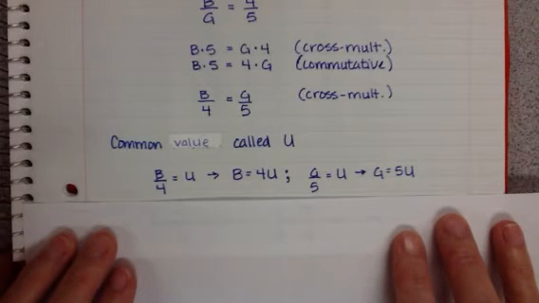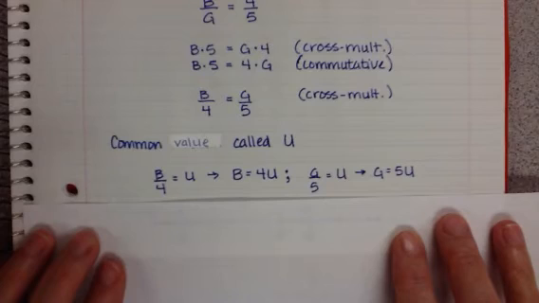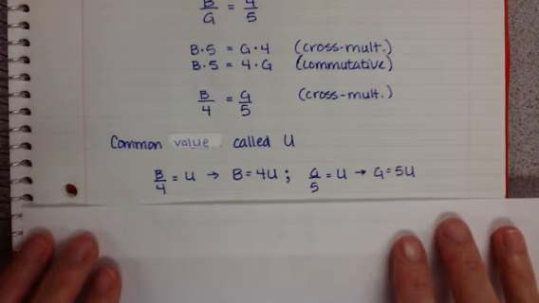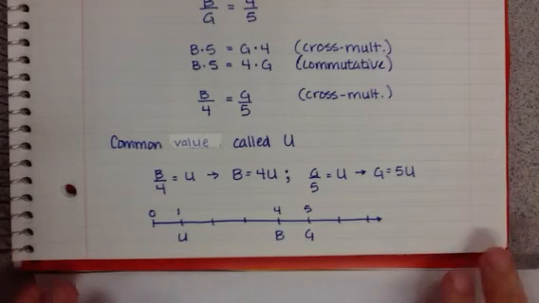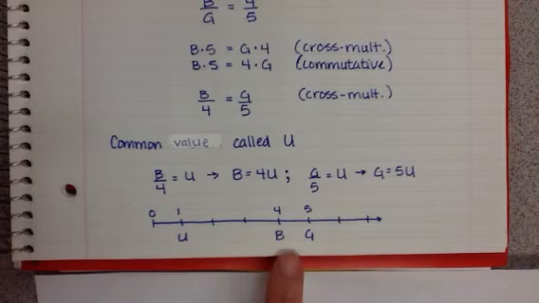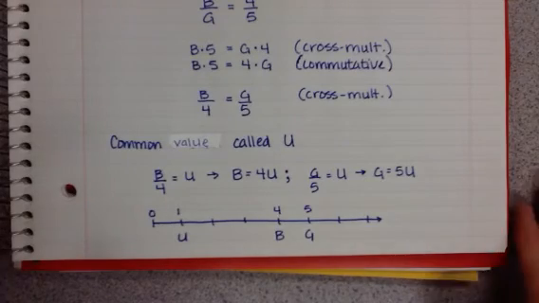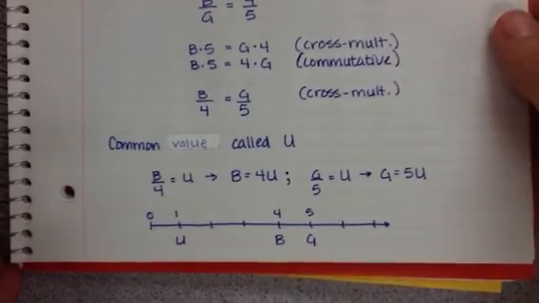Going back to, again, our definition of division is just another way to state multiplication. So B over 4 is equal to U is the same as B is equal to 4 times U. And the same thing with G to 5, if we make that equal to U, then G is equal to 5 times U. Well, U, notice, is 1 on the number line, because again, it could be any fraction that equals 1, or it could be a whole number. So if U is 1, then B would be equal to 4, and G would be equal to 5. So now we've got it set up that we have four groups. I'm going to have to flip this.